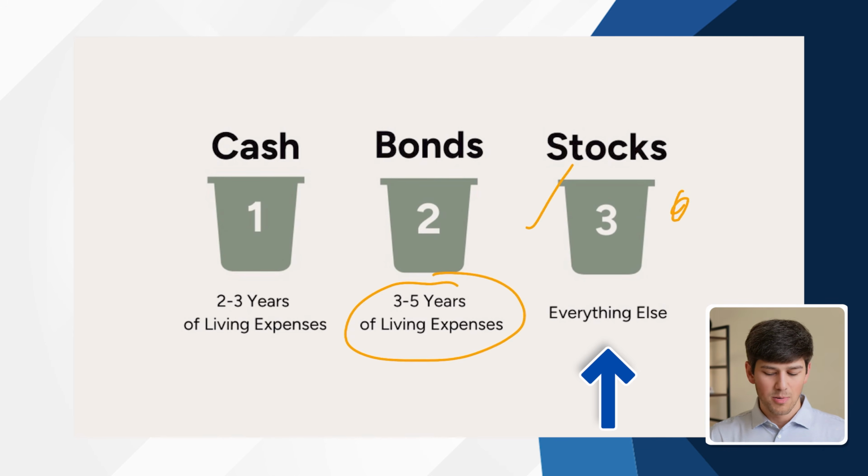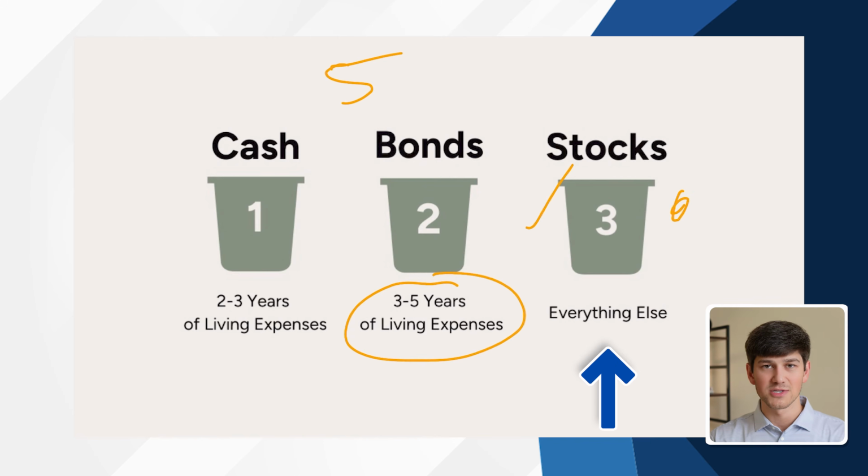So the purpose of doing it this way is we've got at least 5 years of living expenses in cash and bonds, which means that if the stock market goes down in the first 2 years of your retirement, yes, that could be something that is a detriment to you. But if we plan it out correctly on the front end, then we actually get to have a window of time that regardless of what the stock market does, you're going to be okay.